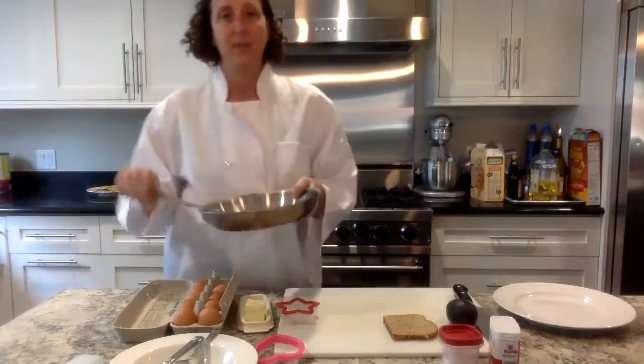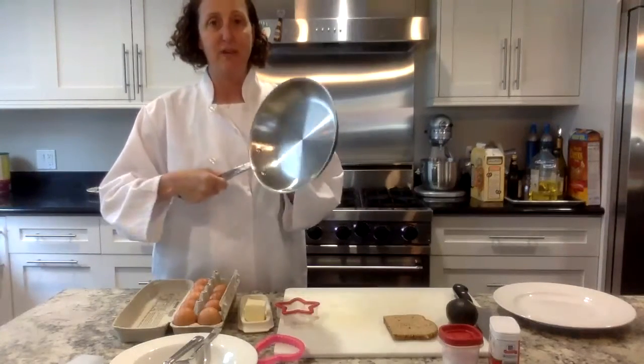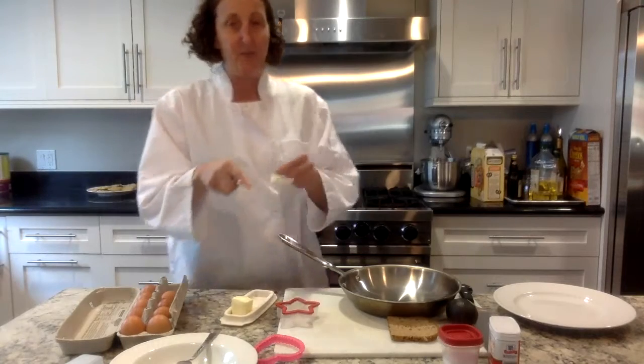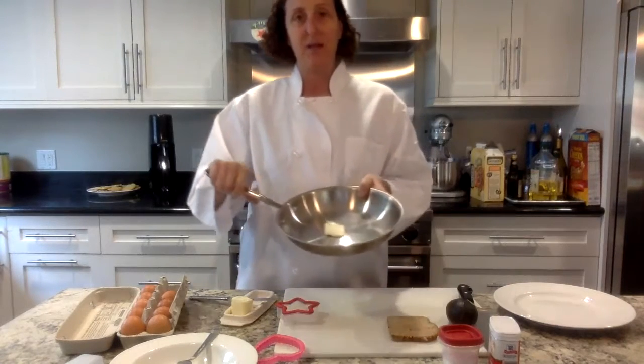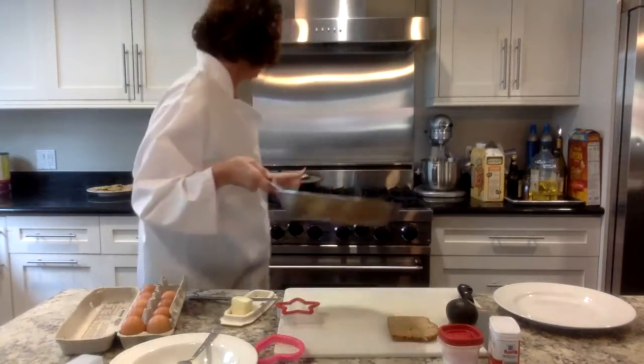Okay, we're gonna start learning about stove cooking. So today we're going to grease this frying pan. And I'm going to grease the frying pan by putting about a tablespoon of butter. You could use canola oil, you can use olive oil, but you want to make sure that your pan is all greased before you put your egg and your bread in there.